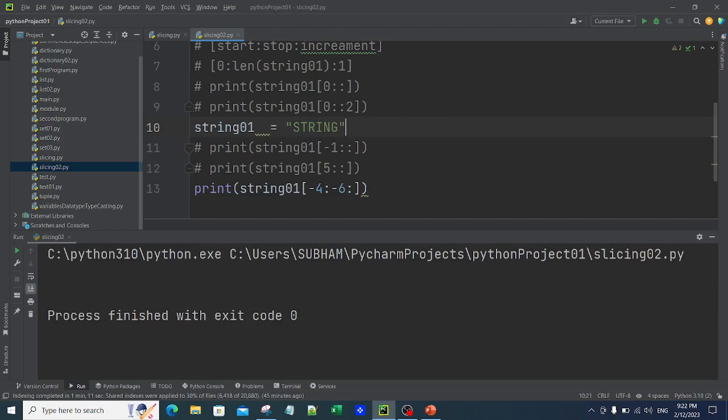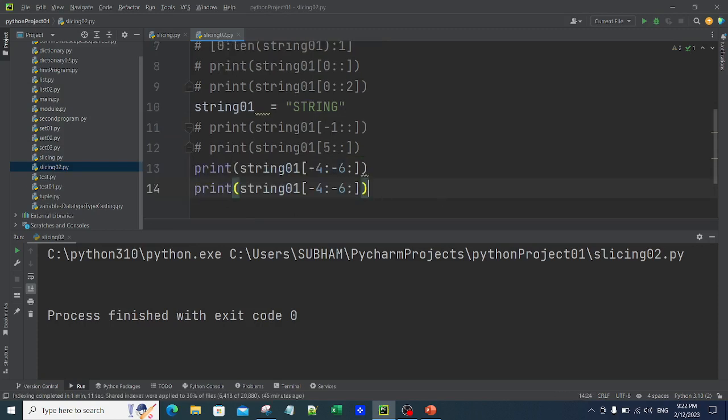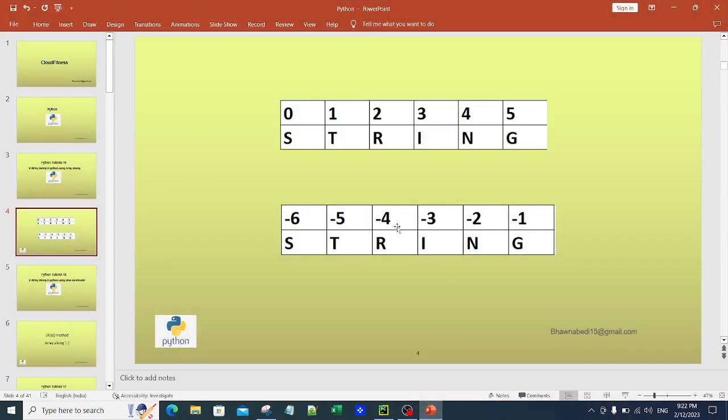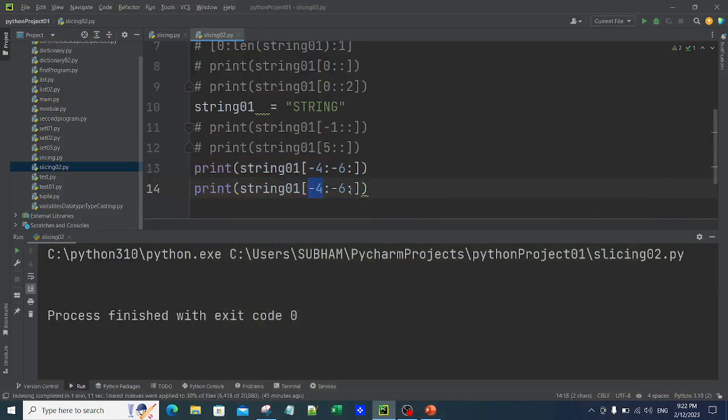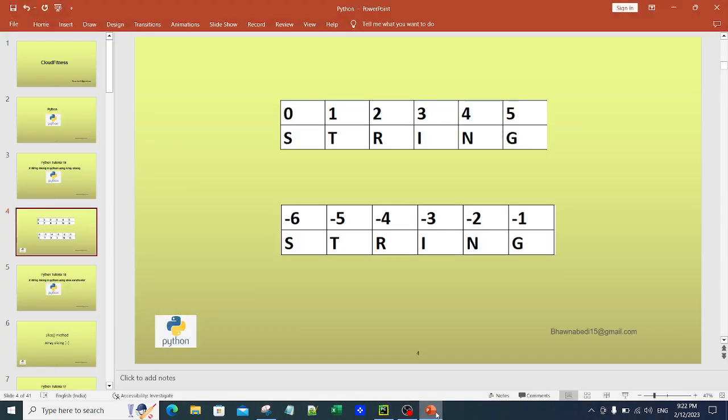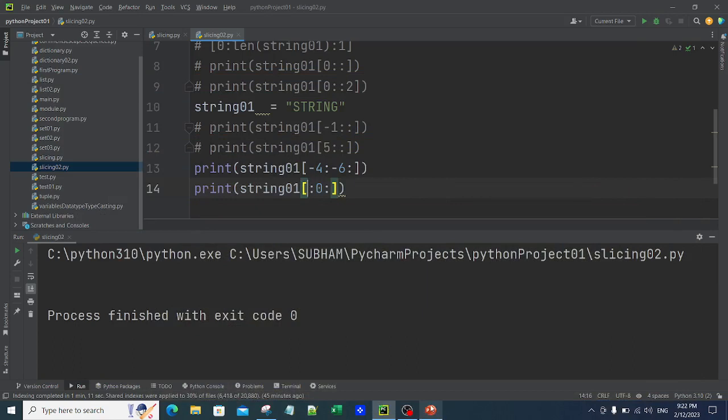Now the other way of doing it, which is the much better way, because with that particular way you are going to understand it really well. If you talk about -4 and -6, what is the positive number for -4? It is 2, right? What is the positive number for -6? It is 0, right? Hold on, if you did not understand, it is a little tricky. So -4 is 2, and -6 is 0. Let me just recheck, -4 was nothing but 2, right?